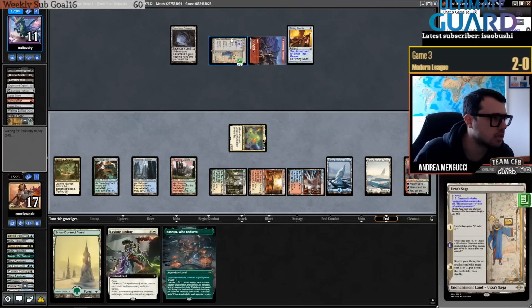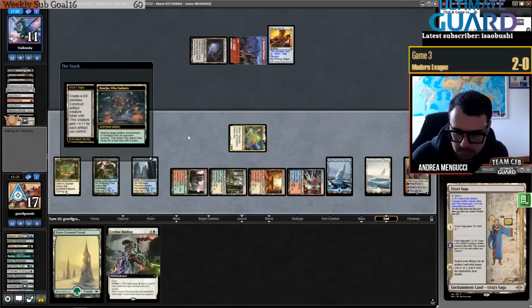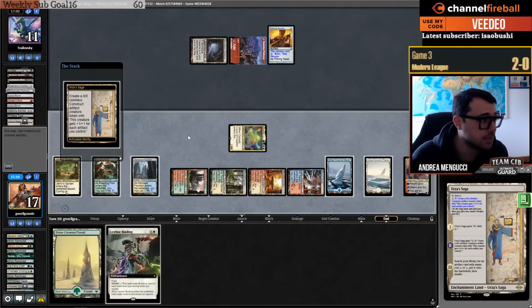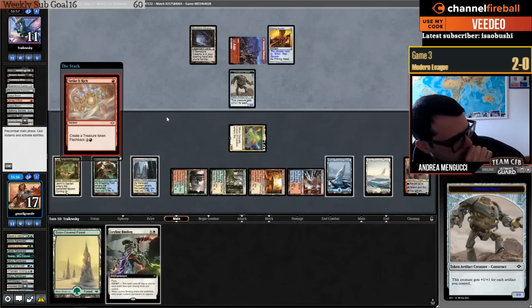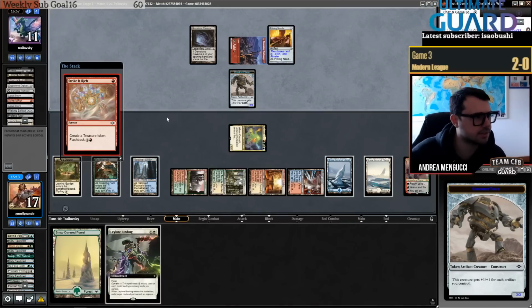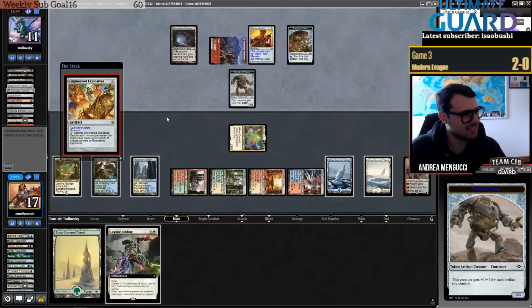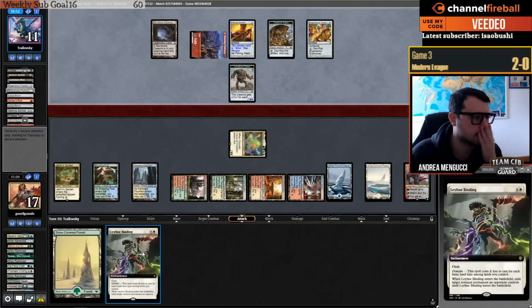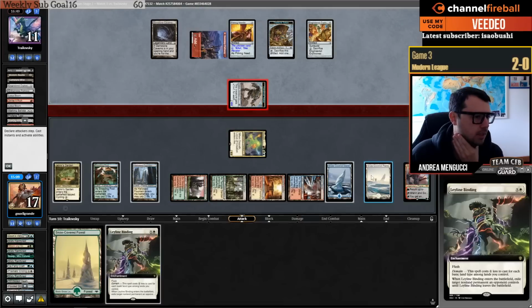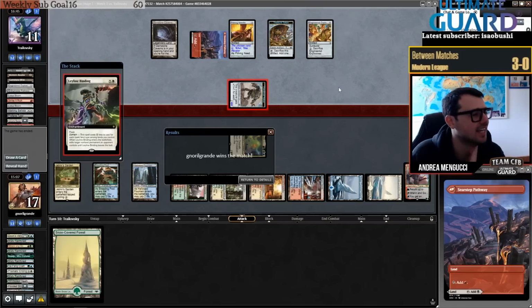I will Boseiju the Urza's Saga end of turn. And then make a 2-2. Strike it Rich. 3-3. Explosives. 4-4. The attack. I'll play Leyline Binding. And they concede. Because then I would have Stone Rained again.